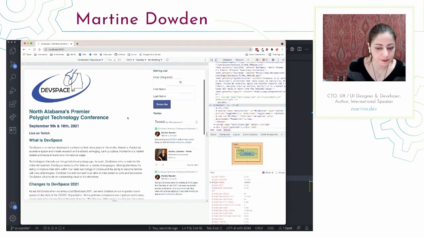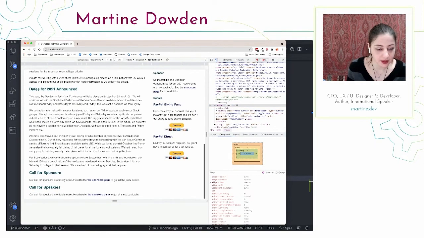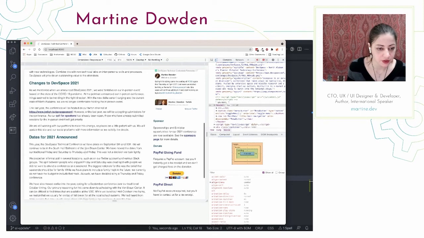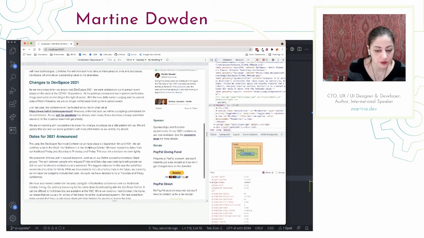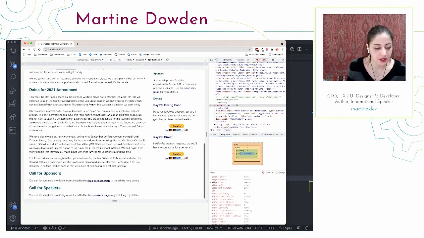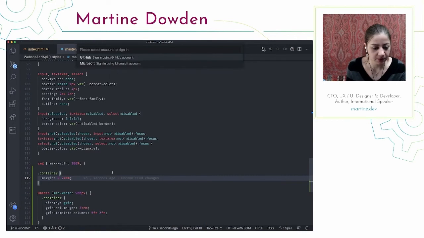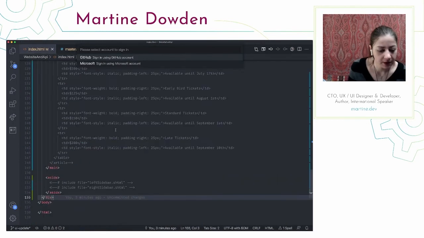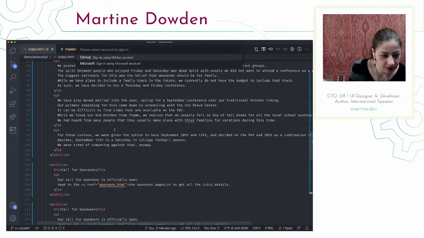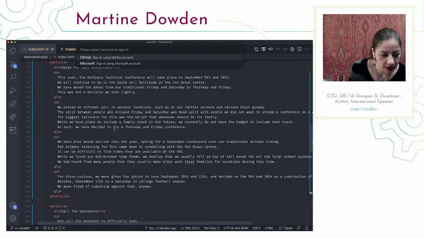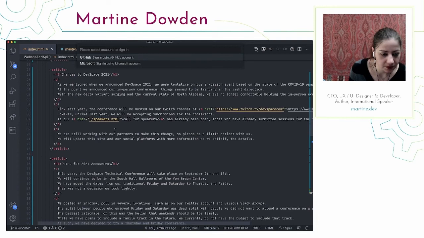So now that we have that going on, let's try to find our calls to action, like call for sponsors, call for speakers. Those are important things. Those are things that we definitely want to announce to the world very much when they happen. So let's take the call for sponsors one, for example. Let's go find our call for sponsors, call for speakers, call for sponsors.